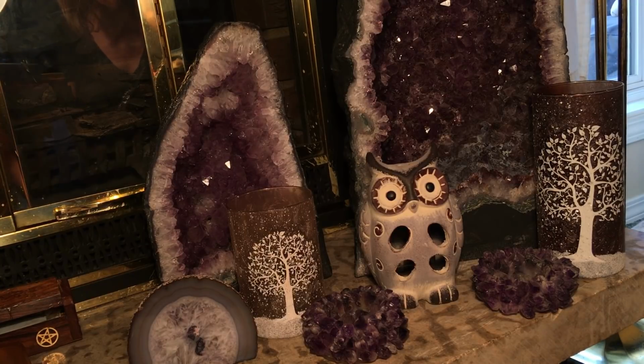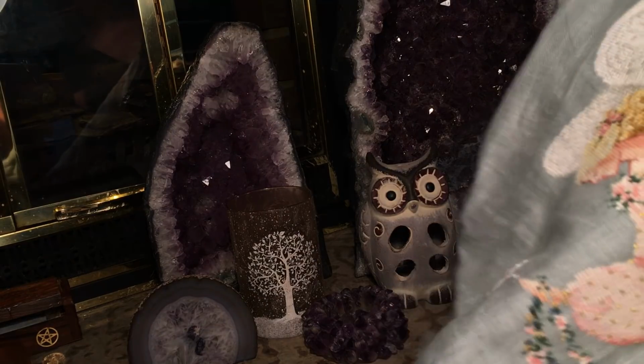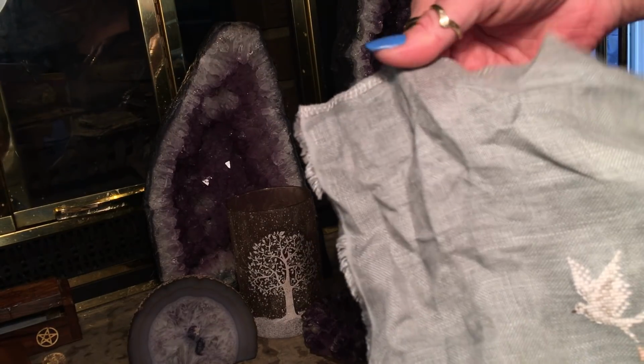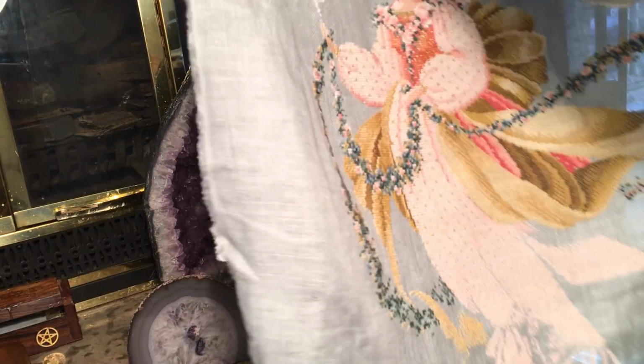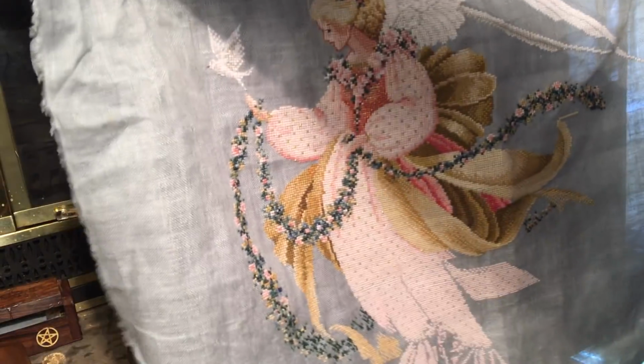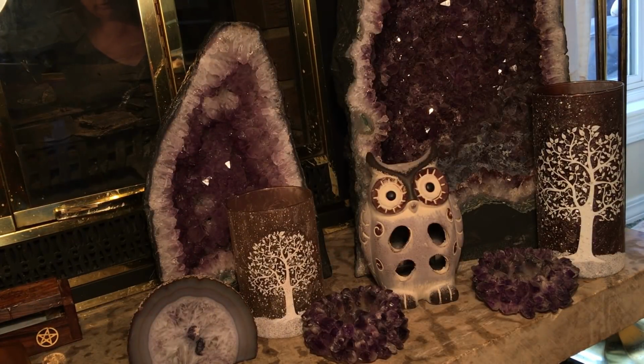I forgot to bring the other fabric. When I bought the patterns, I bought the fabric at the same time, and I don't know what this fabric is, but I don't like it. I'm having a very hard time seeing the holes. It's very flimsy. I don't know if you can see that. It's like there's hardly anything to it. I find it really difficult to stitch on. So I do have 3 more pieces of this fabric, which I'm probably going to give away at some point, just because I'm never going to stitch on that again.